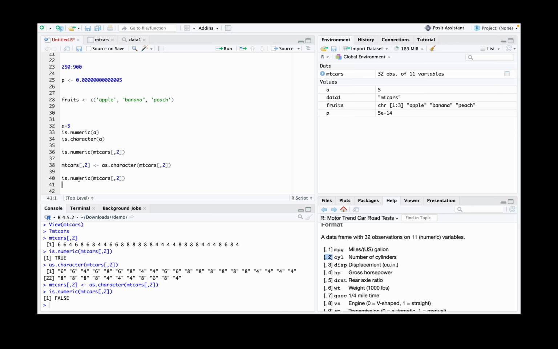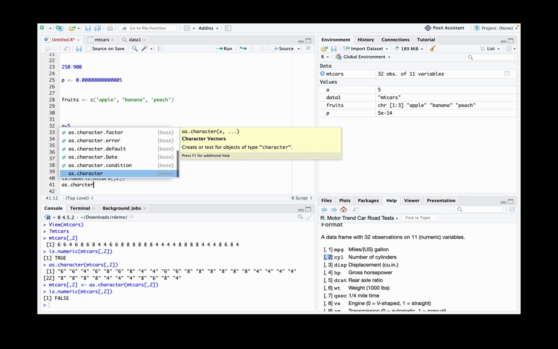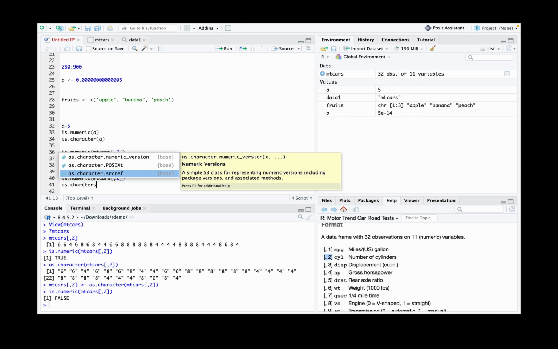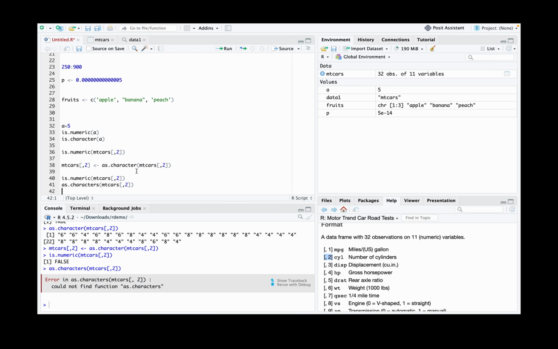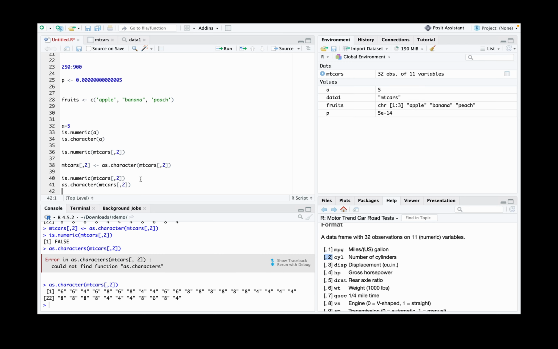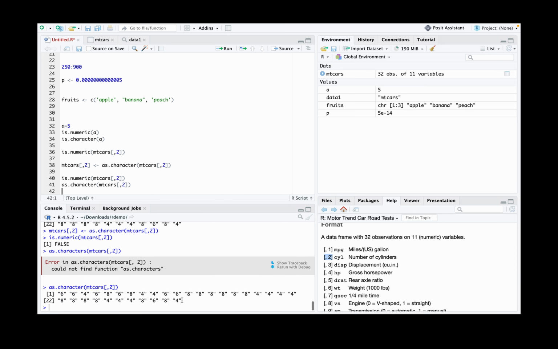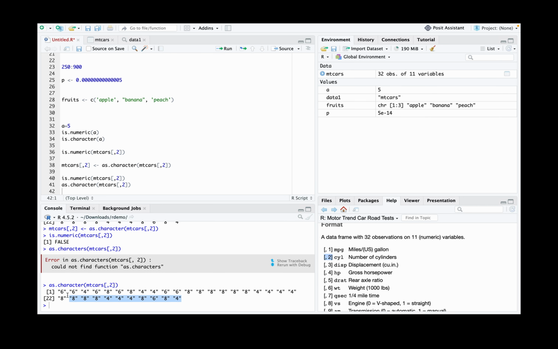Okay, and now if you check as.character, it is returning the strings.